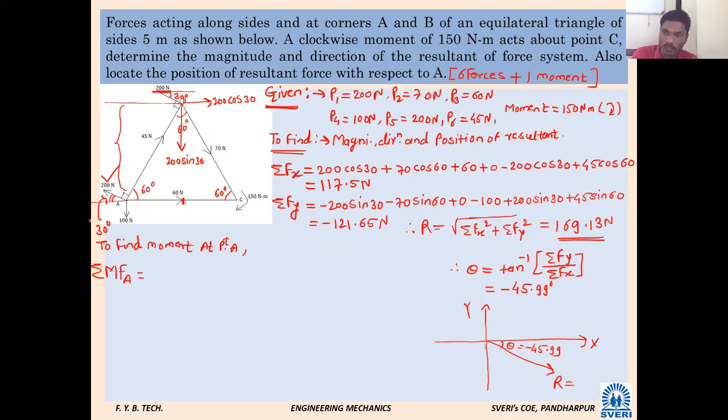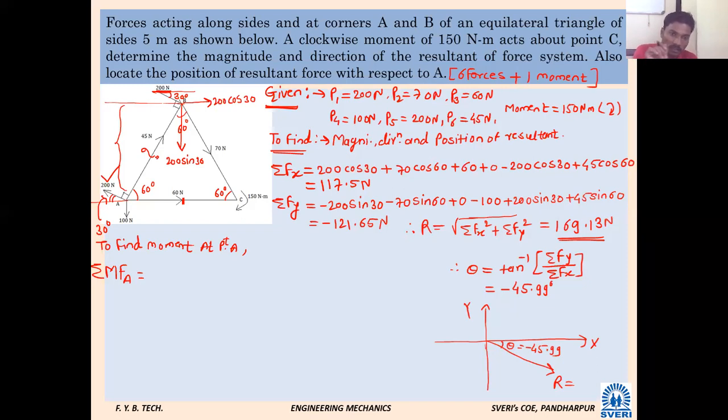Somebody has answered no, not necessary to resolve. Then is the distance along the line of action of that force minimum? If you want to take the force as it is, then you have to ask yourself: whatever the distance between the line of action of that force and the desired point, is it minimum? If it is minimum, okay, you can continue as it is. If not, at a certain point you have to resolve the force.